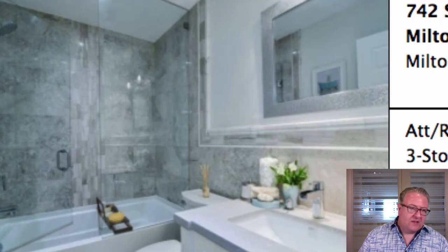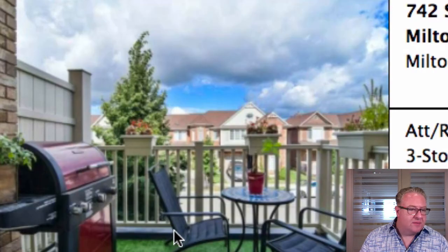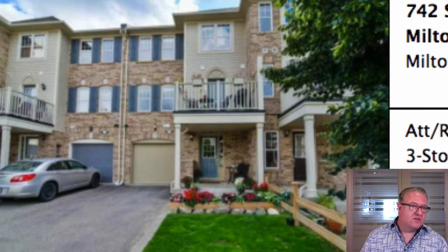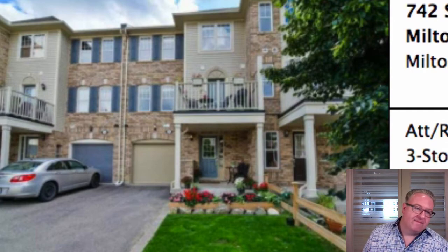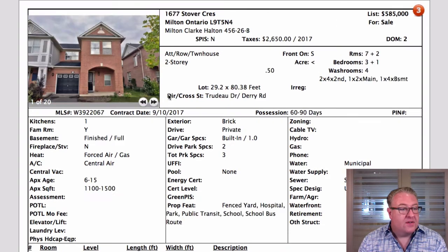Two bedrooms upstairs, the bath has been totally redone, and there's what looks like a walk-in closet. You can put turf on the balcony — there's no backyard, just the front yard. I think they're going to get their price. This home looks that good — somebody's probably willing to sacrifice two or three hundred square feet to get all the finishes. They did not skimp on this one; they did it right.